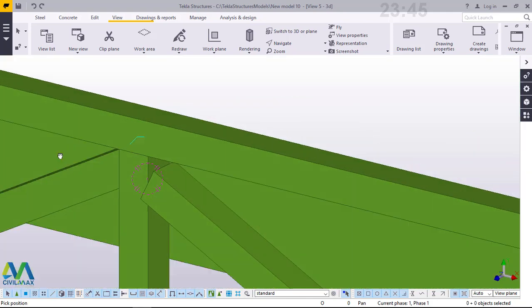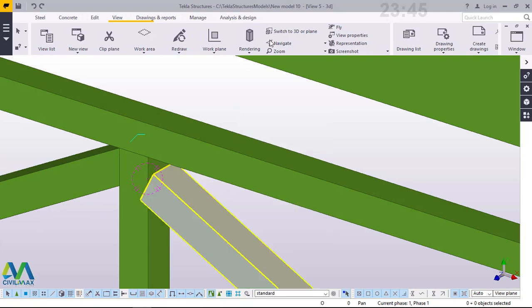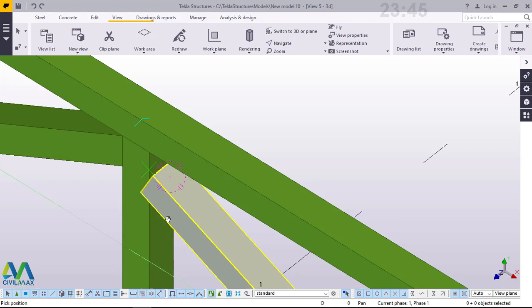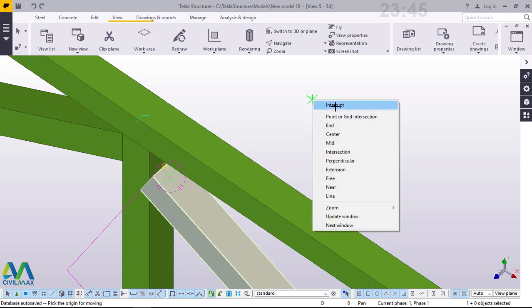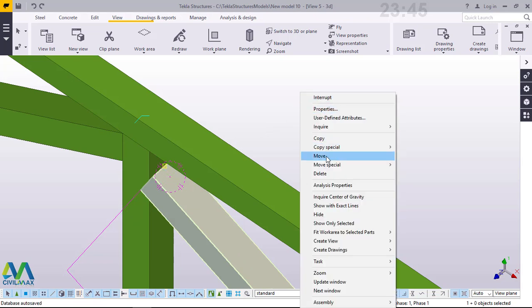This is not perfect. Let's check this. This is not perfect. Click on that, right click and exit that. Right click and delete that.